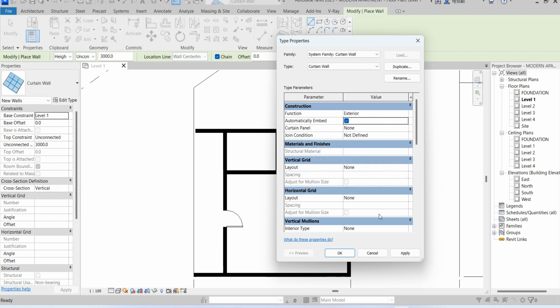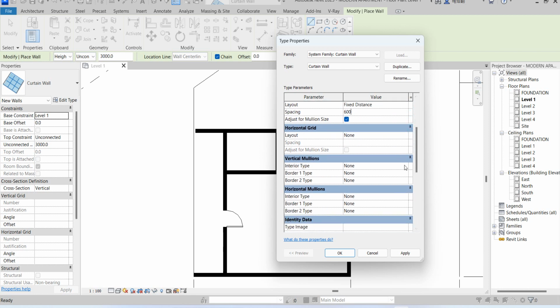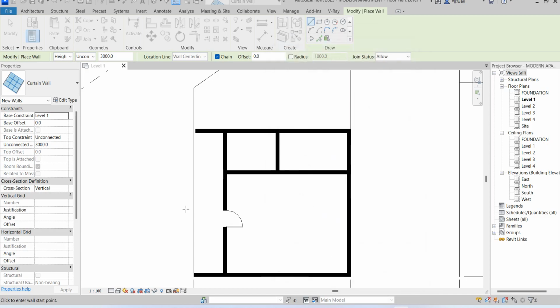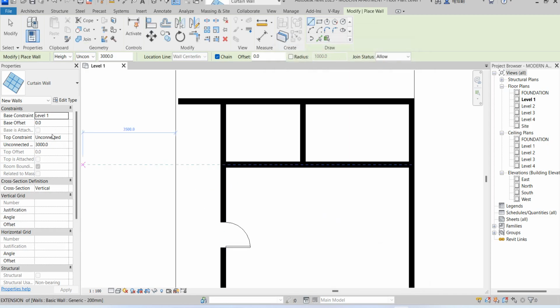Panel none. I'm going to say vertical layout, and I'm going to fix that vertical layout. For me, it is going to be 600. So let me just have 600. Horizontal layout, I don't have anything. For the mullion here, I'm not going to use radius, I'm going to use square. Good. This will be what I'm going to use. If I want to do that, you change the property from here, because it's not going to touch the ground. So I'm going to raise it at least one block, 250 to be precise.